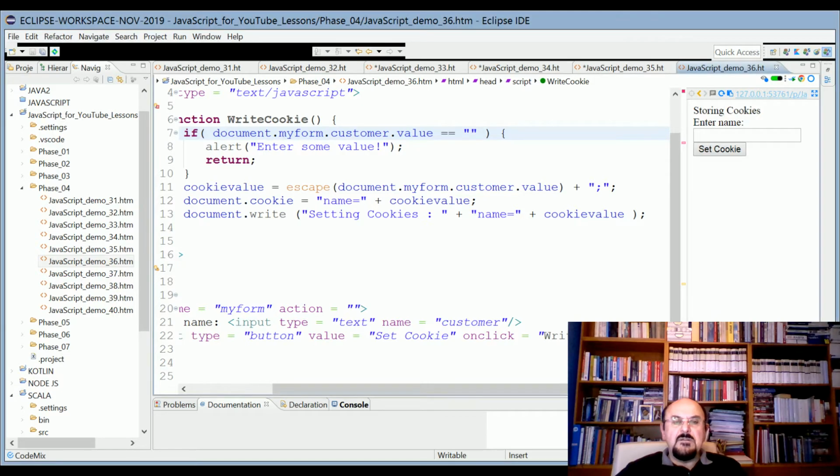This is another condition. This time I enter x, and setting cookies name x, it recalls once again, and name is assigned as x, and it's displayed on the screen.